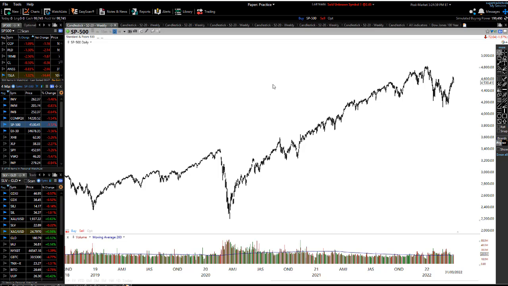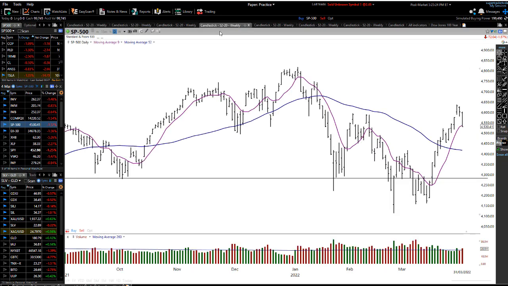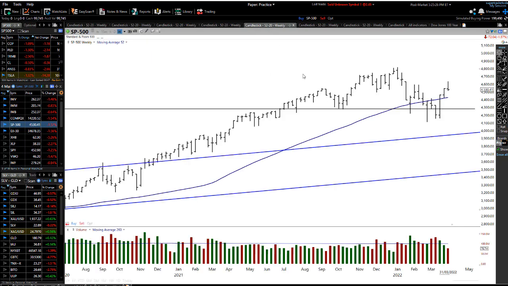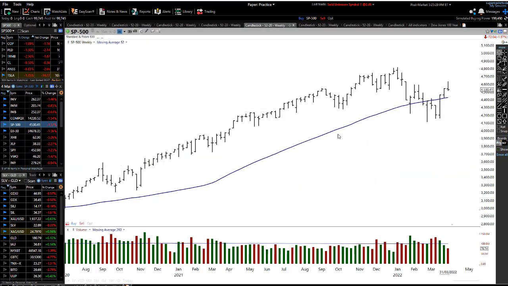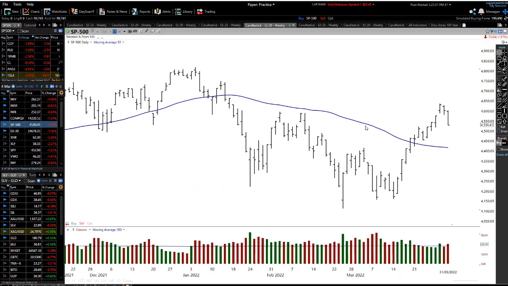What I want you to do is bring up a long-term moving average. A shorter term is probably 20 and below, like 20 or 10. For a longer term moving average, I personally like to use a 50, 60, maybe even 100. I like to use the number 52, all right? So let's bring up the 52 moving average here. Okay, cool. As you can see, I have a daily chart right now with a 52 moving average on here.